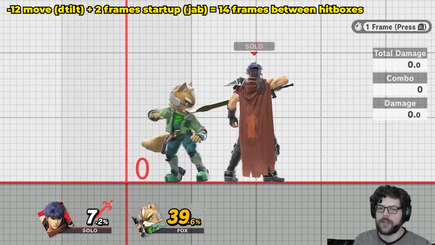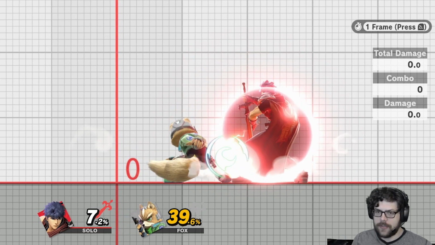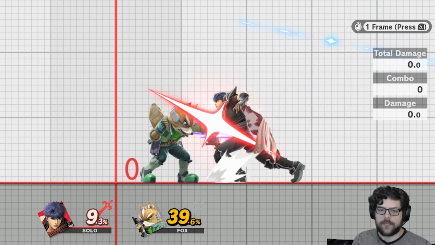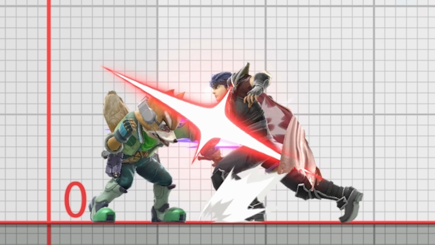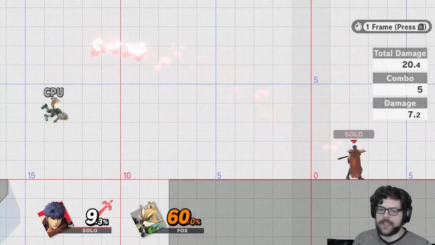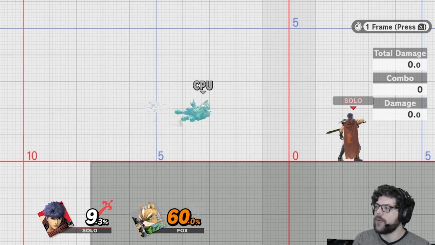Okay? Let me show you. So Fox does a down tilt on Ike's shield. Ike starts an Up B out of shield. Fox jabs. The jab hits Ike, but the armor is already out, even though the hitbox isn't. And then Ike gets the scoop, right? Makes sense? So that's why Ether is actually a decent out of shield option, even though it has a fairly slow hitbox.